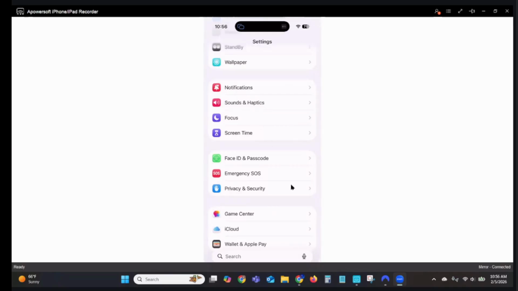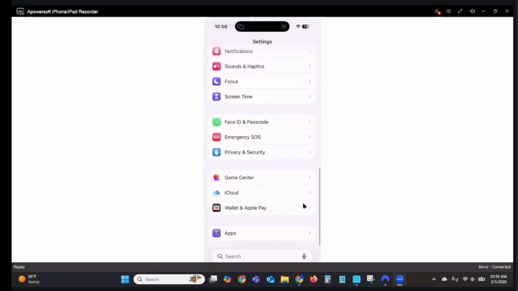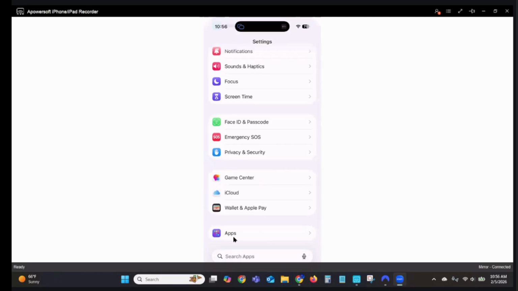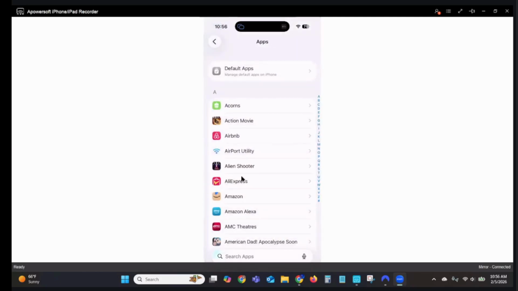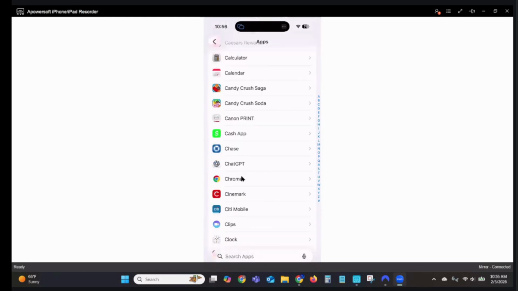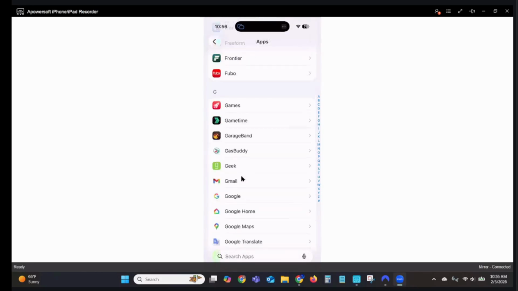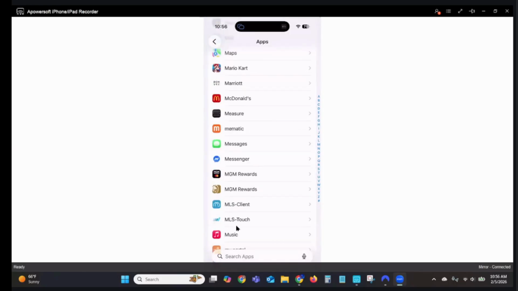Okay. And also, let's go back. Remember earlier, when I access my contacts to import them to the app, or when I access my pictures to upload my company logo. If you want to enable or disable any of those, you have to go to settings, go all the way down to your apps. In the apps list, you need to go to MLS-Touch. So you need to go to letter M, MLS-Touch.